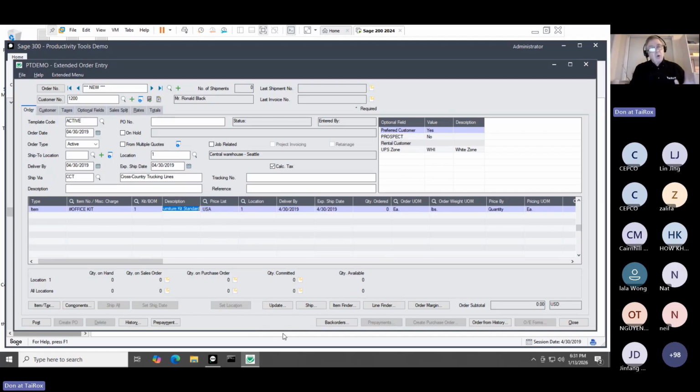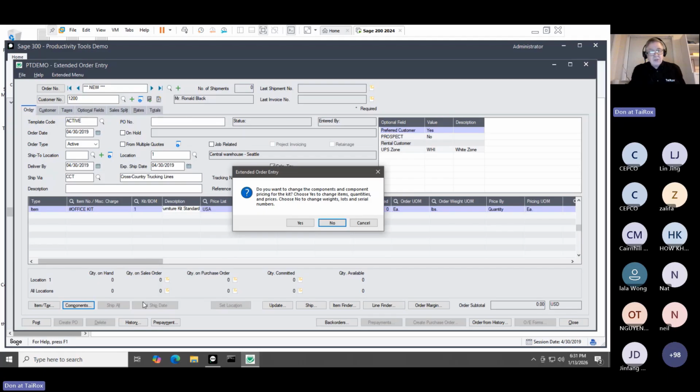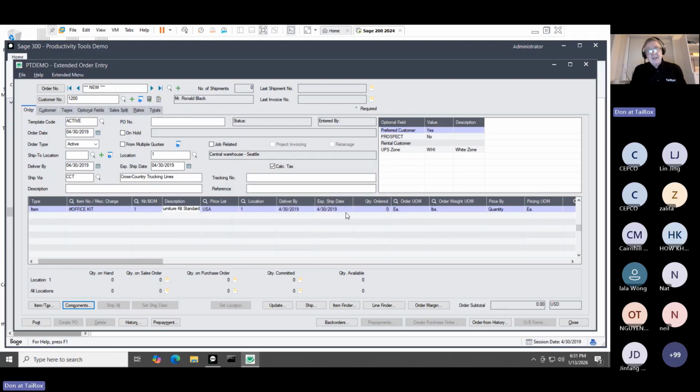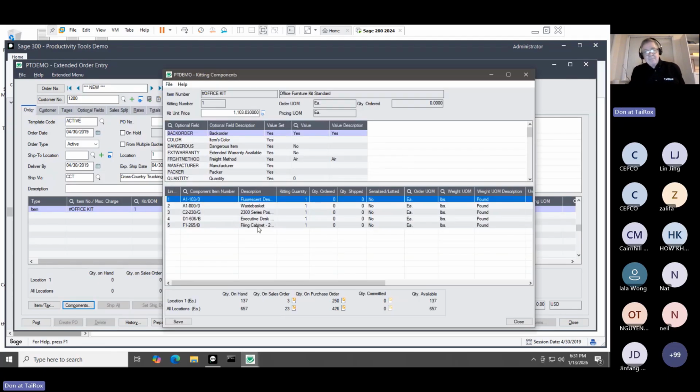And just so you know, order entry keeps a copy of the kit details in an order entry table. And when you collect the components here, say yes, this shows the TaiRox program that allows you to add new items to the kit without affecting the master kit or creating a new master kit. It allows you to change the quantities.